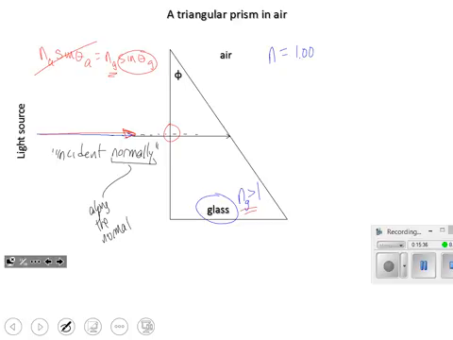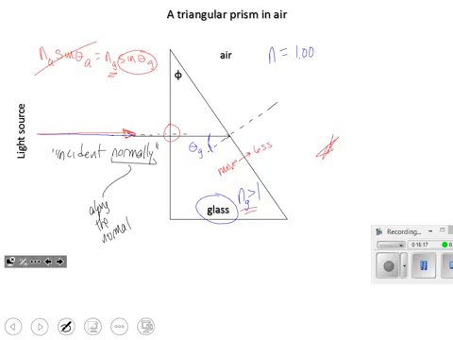And what happens here, qualitatively at least, is we can draw a normal. And here is our incident angle, which you could call theta incident or theta glass. And we go here from glass to air, so this is a more to less. Index of glass, maybe 1.5. Index of air, 1. So it's more to less, and it means this thing bends toward the normal.